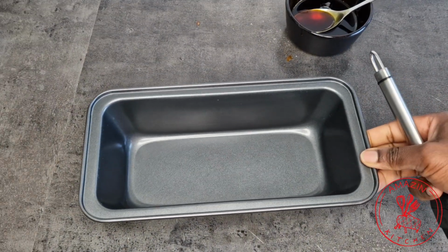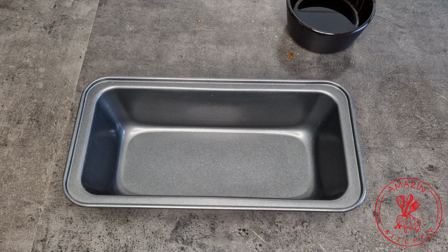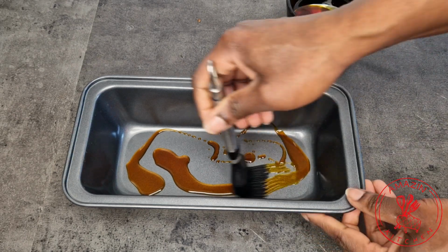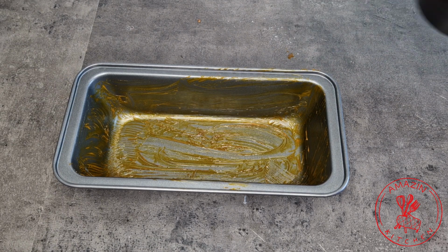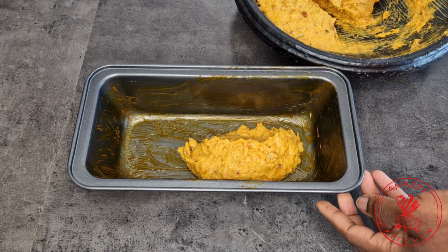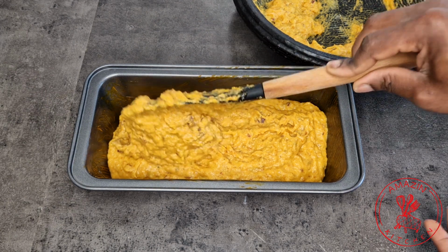So I'm going to set it aside and grease my baking pan. And I'm going to do this with some of the palm oil. You can go ahead and grease your baking pan with butter or even plain oil, but since we have palm oil in our cake, why not use it to grease it as well? Finally, scoop your batter into your baking tin.